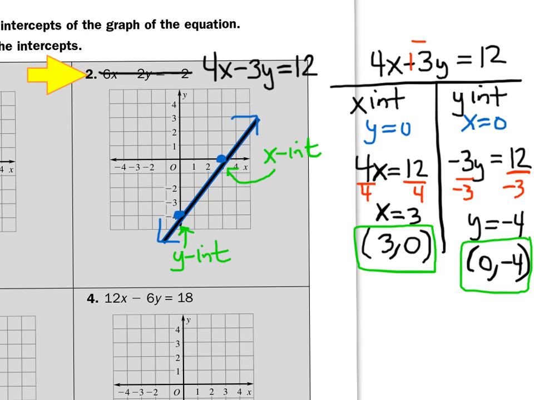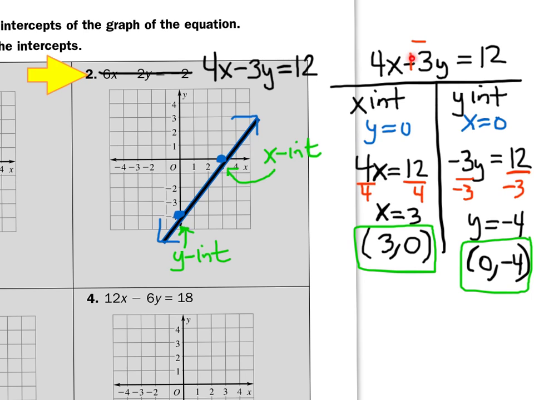Okay, so look at number 2, and again, lightly cross out what they gave us. Don't like those numbers. I'm going to do a different example. Put 4x minus 3y equals 12. All right, and then I want you to write it over here, or write it up above. I think you have more space up above, but I'm going to put it over here so you can see it. 4x minus 3y equals 12.